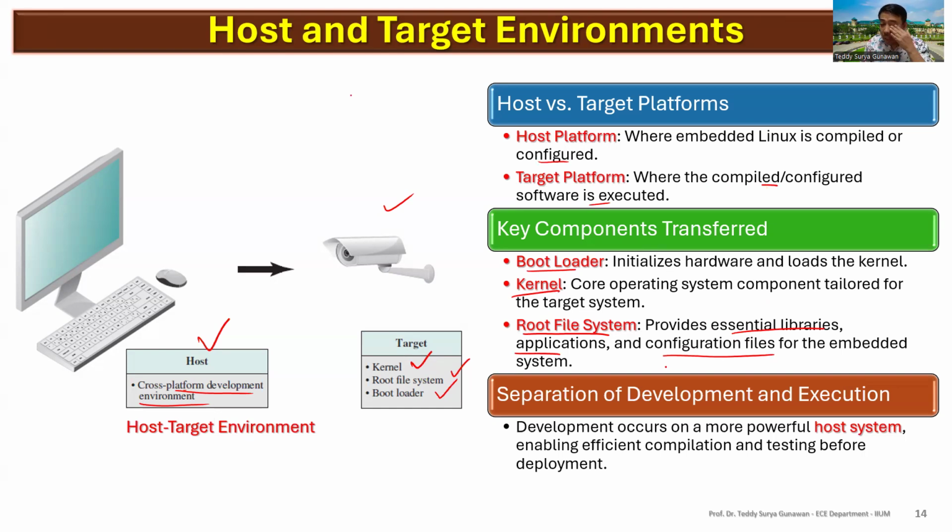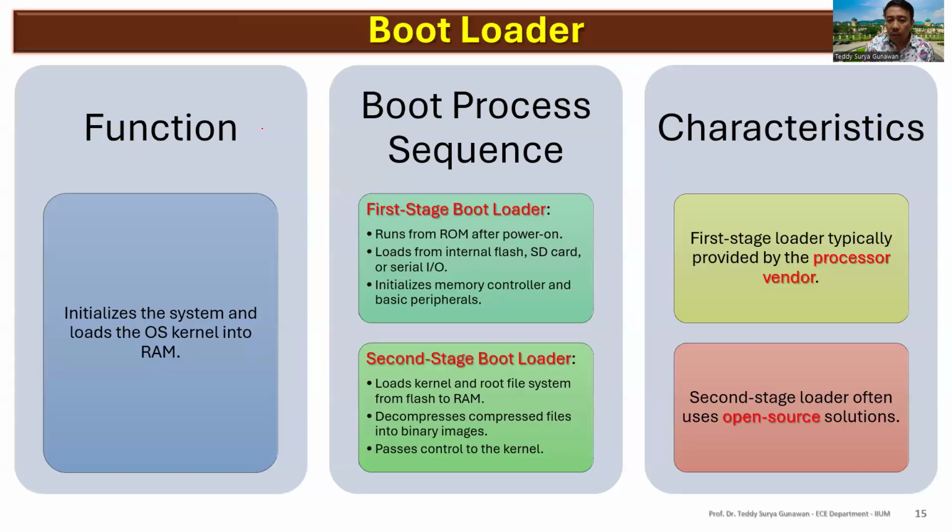So in this case, we have separation of development and execution. Of course, when you do the simulation here, sometimes you also have an emulator to emulate how it runs on the target platform. So we have the bootloader, root file system, and kernel that will be transferred to the embedded system. The function is to initialize the system and load the OS kernel into RAM.